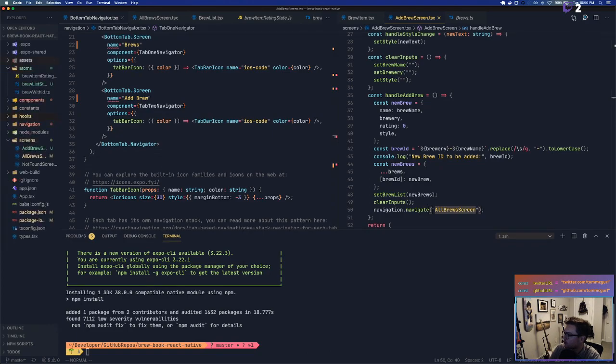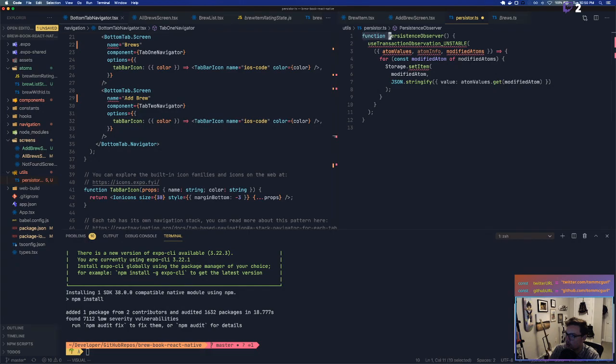So we'll add a folder here at the root level. We'll call it persister or something. Copy this. We're going to change it a bunch. So instead of persistence observer, we can call it that. That's a good name. But we'll make it a function for now, and what we'll do is we will pass in the atom that we want to watch. So in this case, we'll call it brew list state. Actually, let's just pass the ID, brew list state.